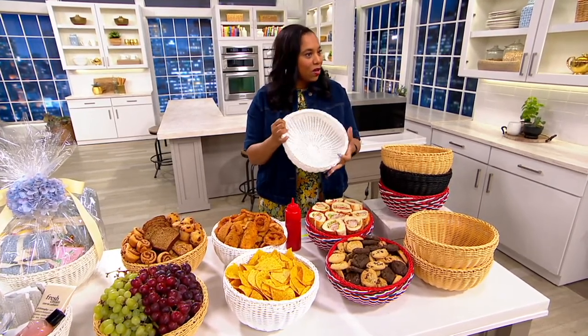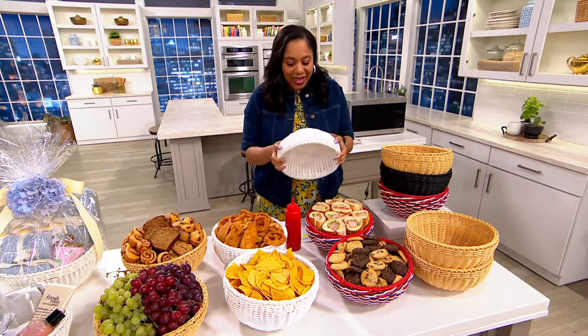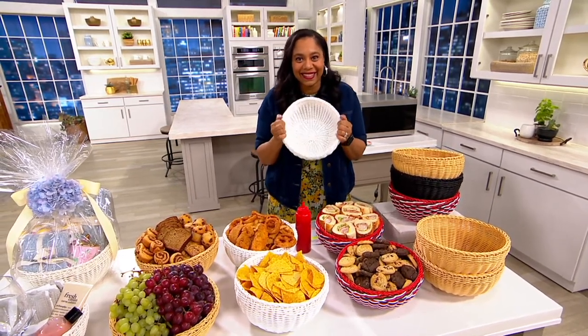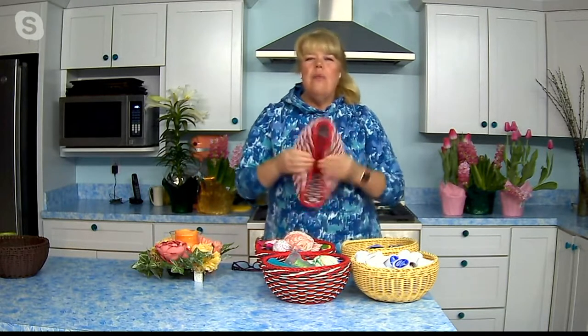Can your basket do that? Can your basket go in the microwave? Probably not. These are all individually hand-woven and they look just like wicker, but this is the same material that Lock & Lock products are made out of. So they're BPA free, microwave safe, and dishwasher safe. You can put food in here and store food right out of it. Would you do this with a wicker basket? No — it would crack and your hand would be bleeding. You can drop these on the floor and stomp on them. The kids can terrorize these.